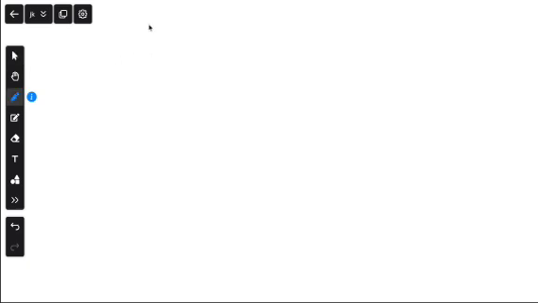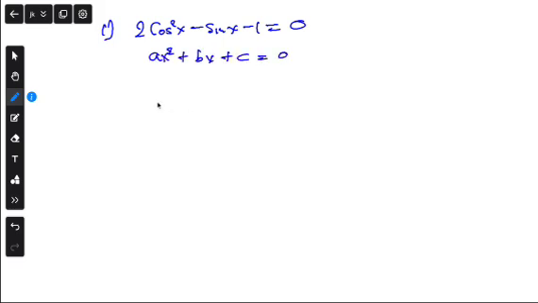So let's say, for example, we have been asked to solve 2 cos squared x minus sine x minus 1 is equal to 0. How can you go about this one here? When you're solving the equation, this one here is in the format of a quadratic equation. You need to make sure that the variable you are finding is the same. Here we have cos and sine. The only ratio which is in the smallest expression is sine, so we can convert this one into sine.